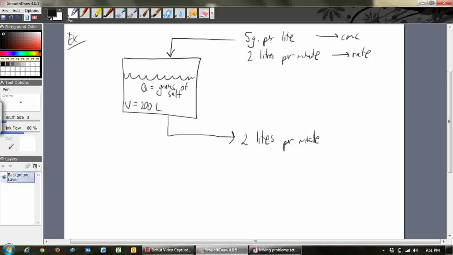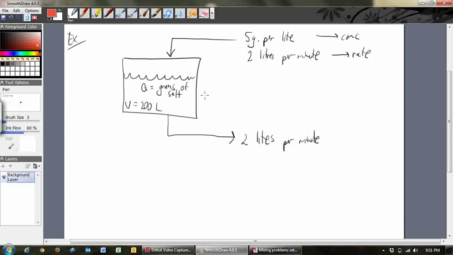Okay, good. So let me just talk about this question again. Firstly, we've got a tank. Initially it has 200 litres of water in there, and it's got Q grams of salt in there. That's how many grams of salt are in there. We don't know Q at this stage. There's a salt solution getting poured in, and it's 5 grams per litre. That's the concentration, how strong the salt solution is coming in, and it's coming in at 2 litres per minute. Then it's getting taken out of this tank after it gets mixed in, and it's coming out at a rate of 2 litres per minute. And so what I want to do is set up this DE.